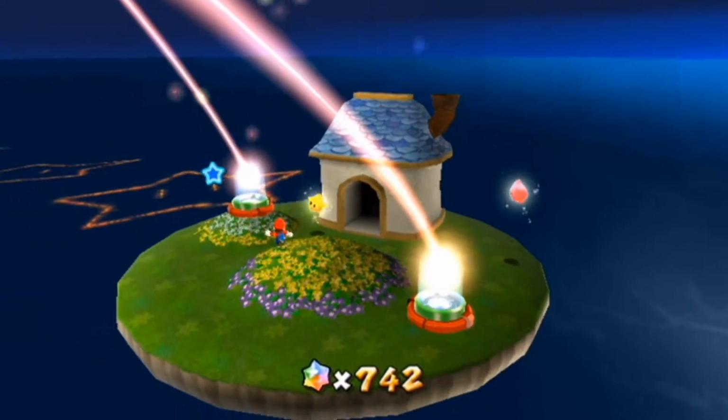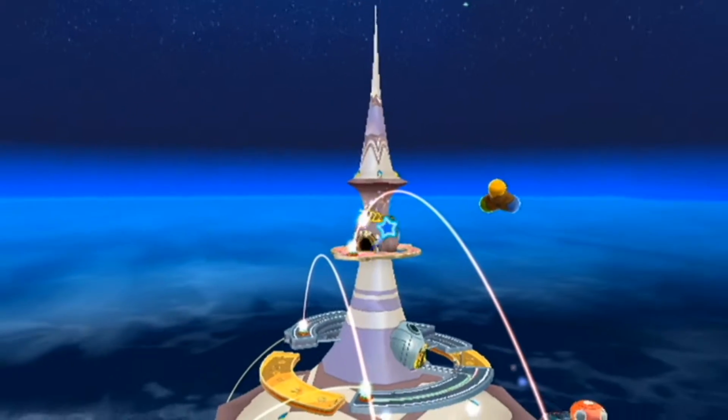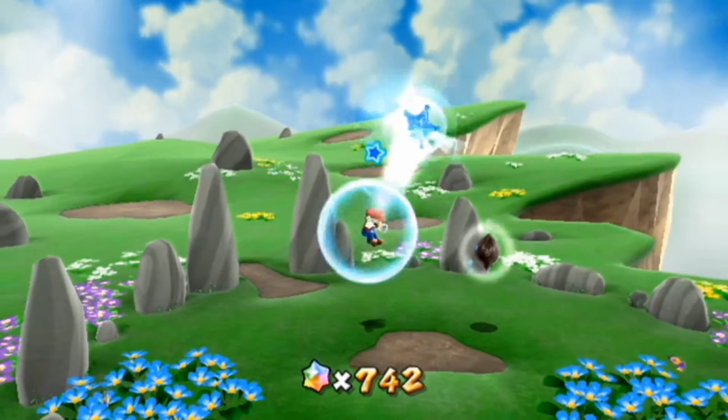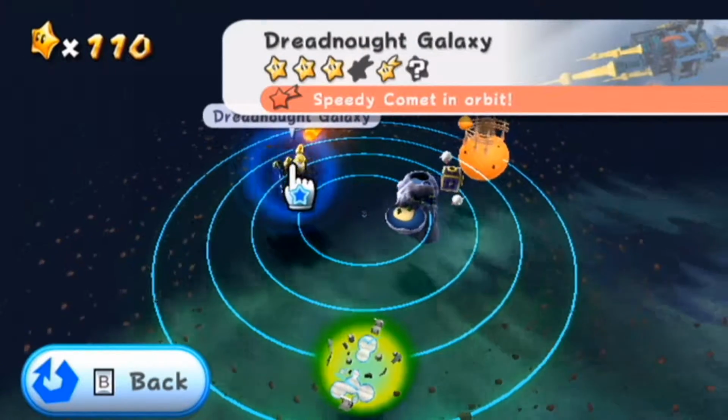So I feel like I just might as well do them, but since we have another comet to do, I'm thinking we might as well just get that one out of the way. And it's a speedy comet, so it won't take that long unless I fail, which probably will, honestly. So we're gonna go up here, and it's in the Dreadnought Galaxy, and yes, it is a speedy comet.